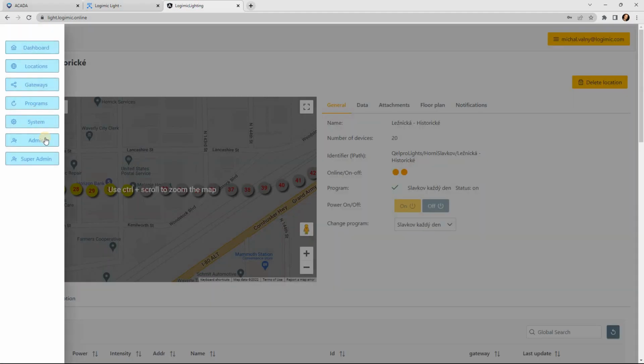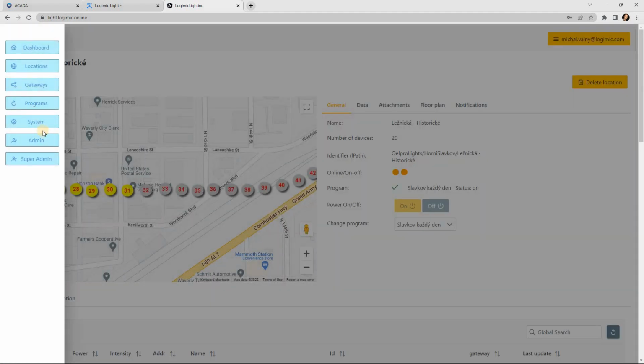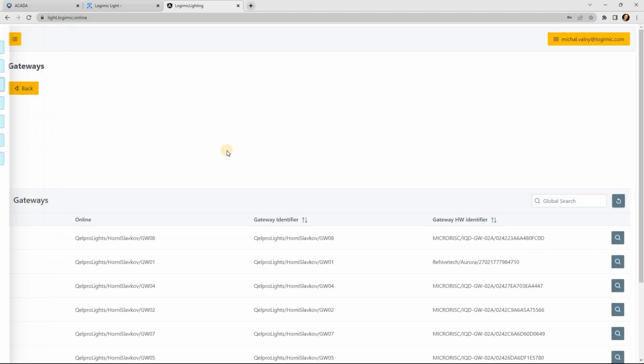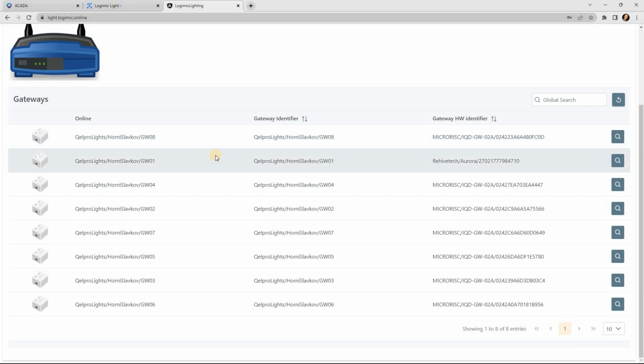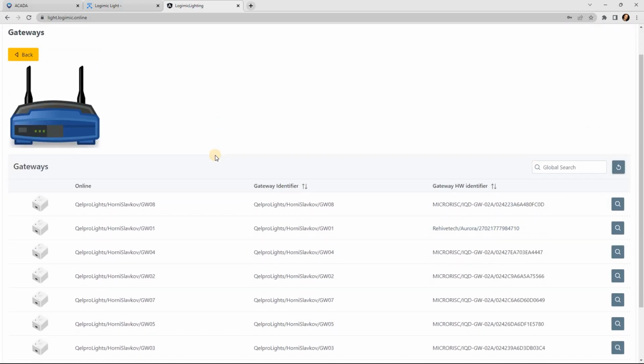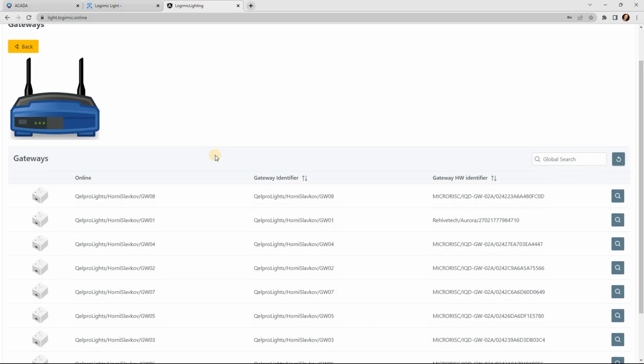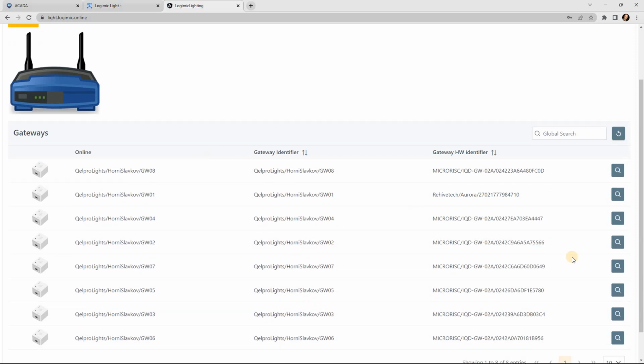Apart from the programs and management of the lights, you can manage the gateways. Each lighting point is connected to a gateway. A gateway communicates with the cloud through the internet. We are providing very powerful tools for management of gateways.